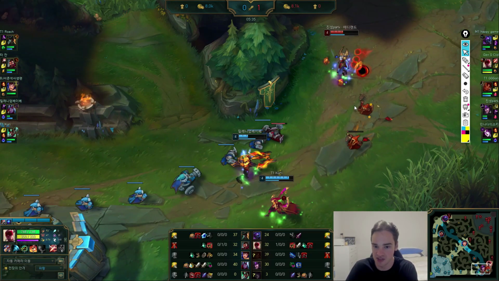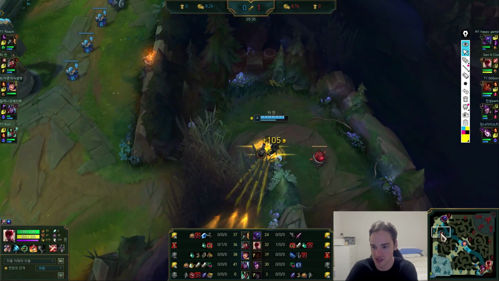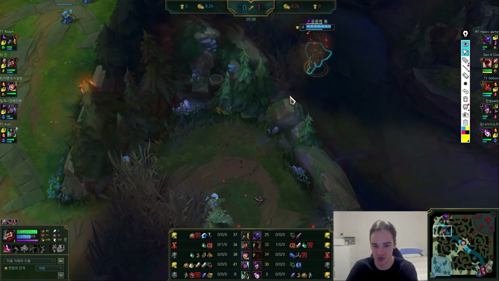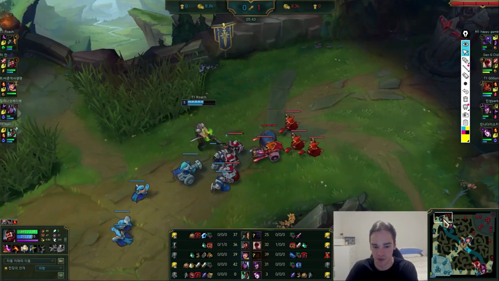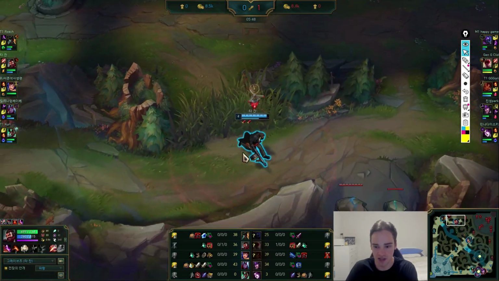As a Graves, this is really hard to gank. I would not be ganking this bot at all, so it's sort of good that he's ignoring it. To be honest, he doesn't really have much he can gank. Graves is literally just going to be counter ganking and potentially counter jungling. But GP's doing pretty good here. This is Roach for SKT T1.